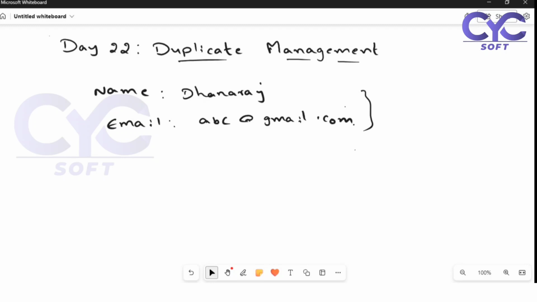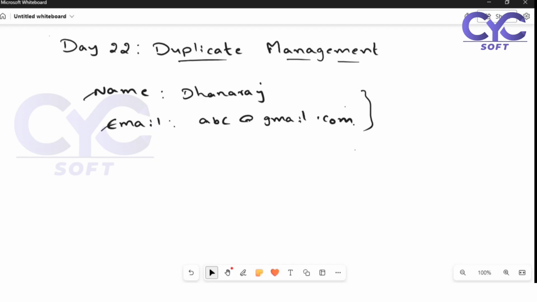So Salesforce has given a standard concept of duplicate rules. By using these duplicate rules, we can prevent this type of duplicate records. If any user is trying to create a record with the same details as an existing record, it will try to prevent the creation of the duplicate record in the Salesforce. Anyhow, there are some limitations also when creating these duplicate rules. Let's see all these things.